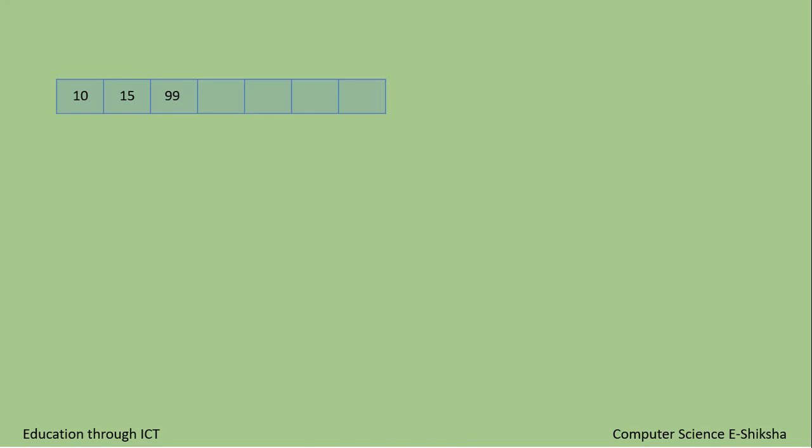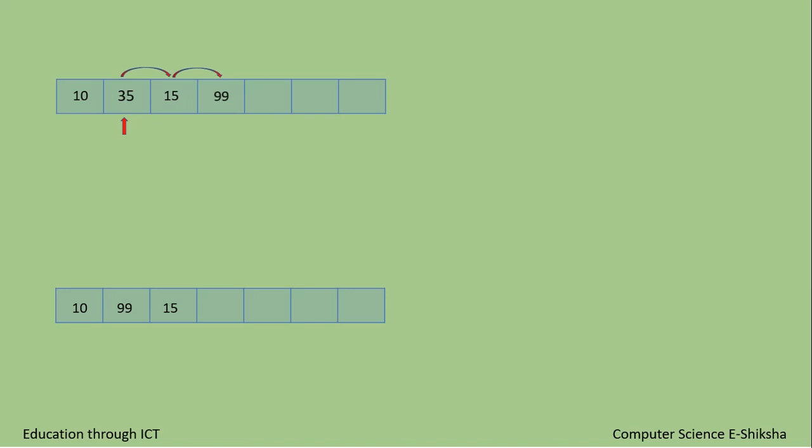Suppose I have an array having only 3 elements. Now I want to insert a new element 35 where 15 is located. So it means I want to insert 35 at the second location of the array. So if I directly put 35, then 15, we may lose the data, we may lose the 15, because it will get overlapped. So what we have to do, we have to shift the element to the right. So what we need to do, we need to shift 99 to its right, 15 to its right, and now there is a room, there is a space for 35. So to insert an element in an array, what we are actually doing, we are shifting the values to the right.